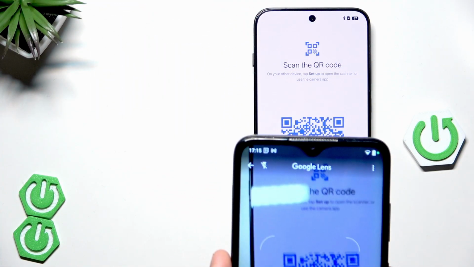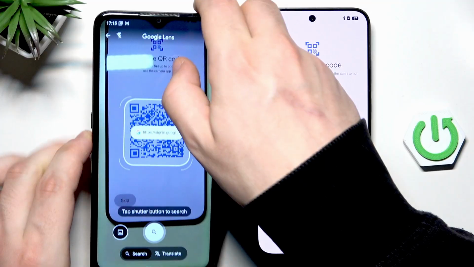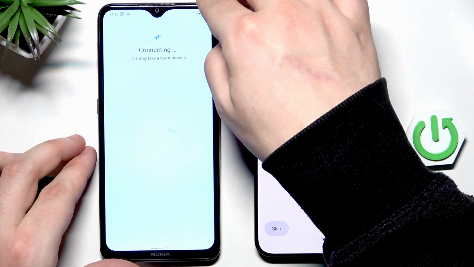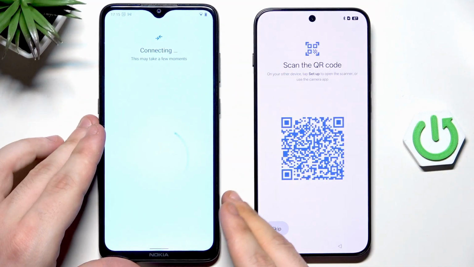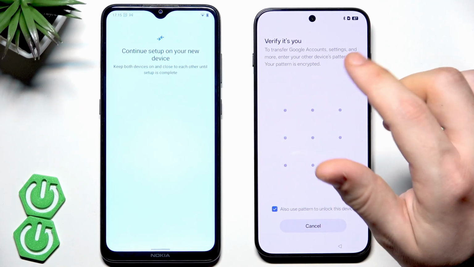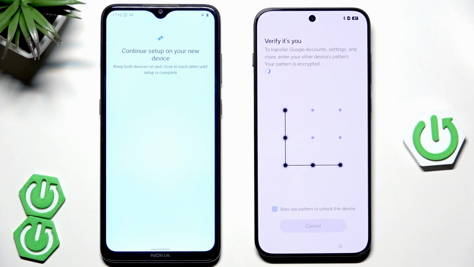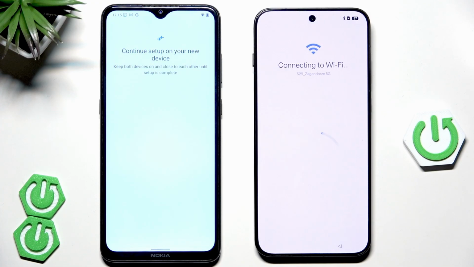Okay, now I need to draw the pattern that I have on my previous device as a confirmation. You can see that our OPPO is automatically connecting to the Wi-Fi, so we need to wait a little bit. Getting the phone ready, so let's wait a little bit.